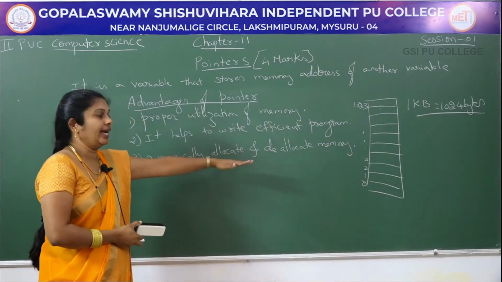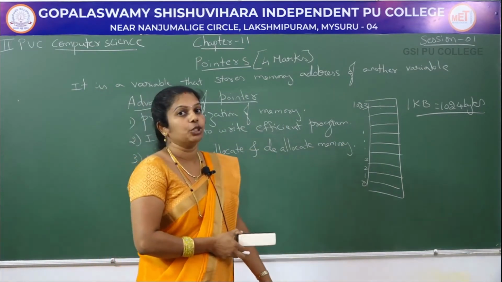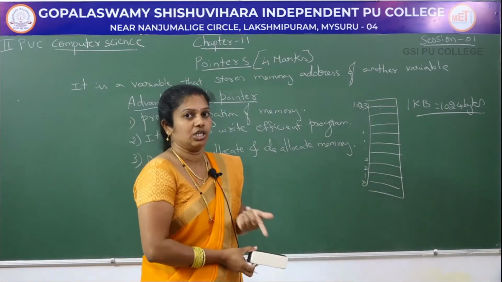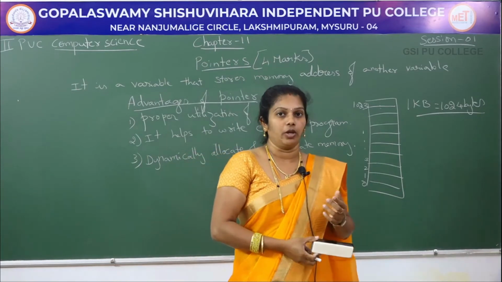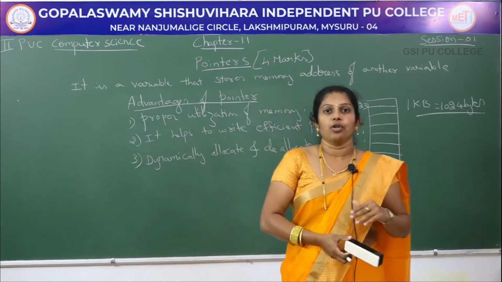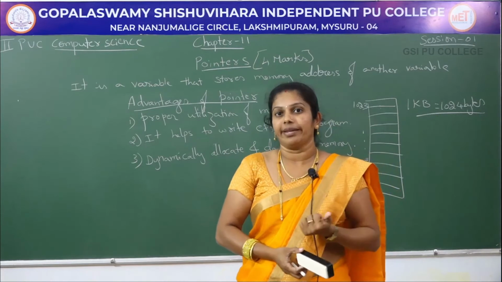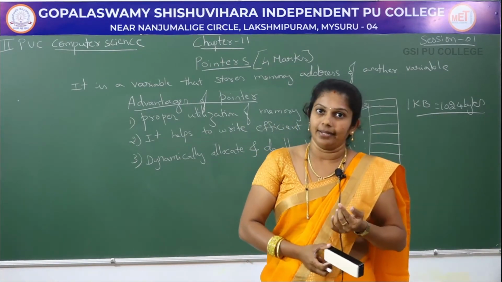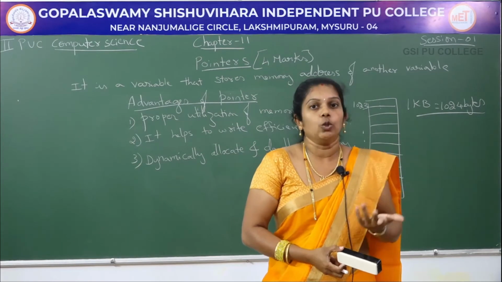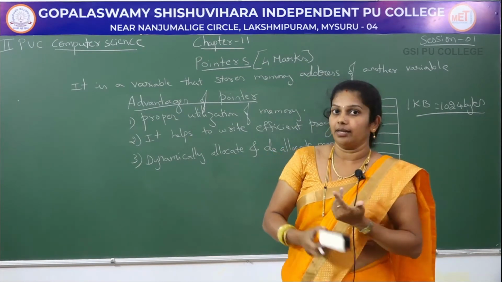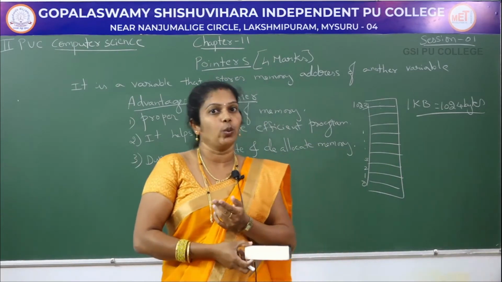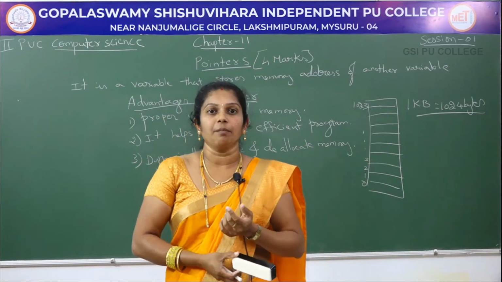Dynamically allocate and deallocate memory if I know the pointer concept. Then what do you mean by dynamic memory allocation as well as static memory allocation? Dynamic memory allocation is nothing but whenever I require the space, only at that time the memory will be allocated. Once I find no need of the same space, then I can delete the memory and the same space can be utilized by another variable. That is nothing but dynamic memory allocation.